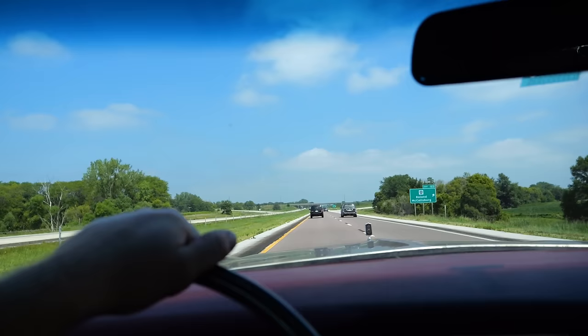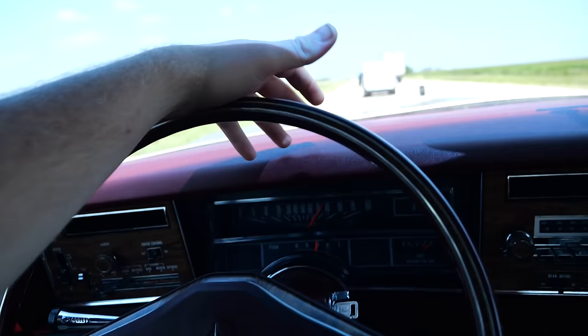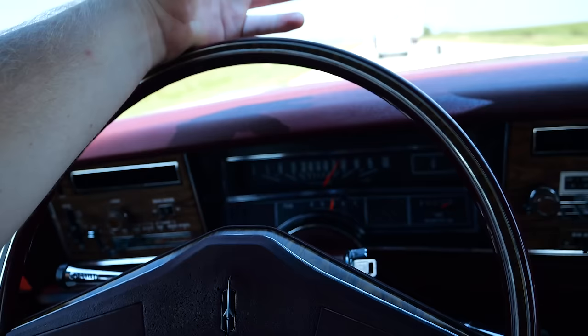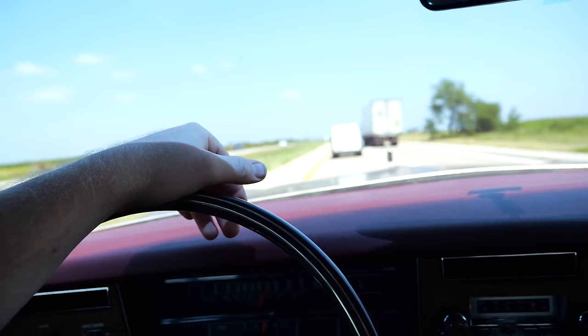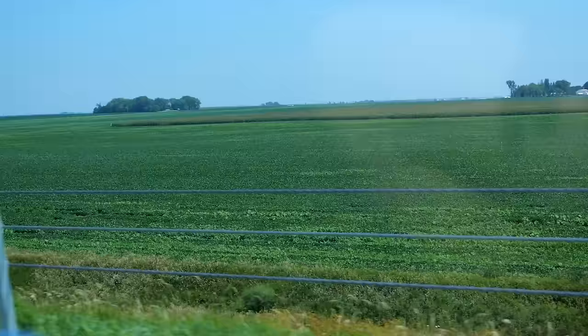Keep her going. Man, this reminds me all too much of one of my favorite road trips we've ever made, which is heading down to Texas with Dalton about a month and a half ago now. You guys can check that whole series out on the channel. It was hilarious. Either way, it was 75, 85 miles an hour down the interstate in a '76 GM big body car that sat for a long time. This one has air conditioning, a radio, and a Mook. Hi! And four doors with a lot more room back there. So this would have been vastly superior, but still getting those same vibes. What do you think, Mook? That was my favorite road trip, too. Because I was gone for 2 weeks. What? You heck ass.